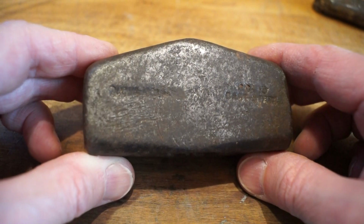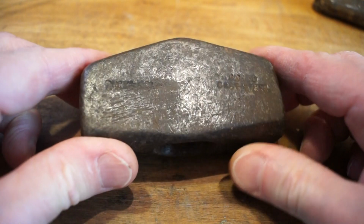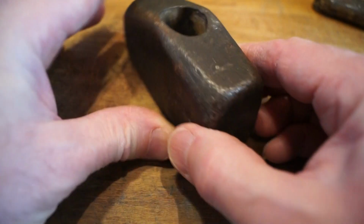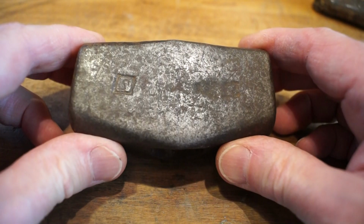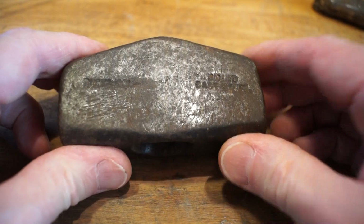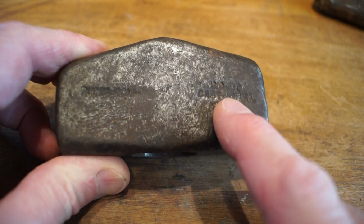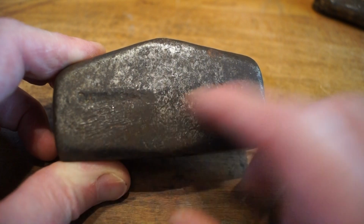So the head is not in too bad condition by the looks of it. There are a few little dinks in it, as you can see. The faces don't look too bad. Basically all around it looks okay. We've got some writing on here. I think it says, let's say, cast steel or something. There's some bit of writing here, I don't know what that is yet.